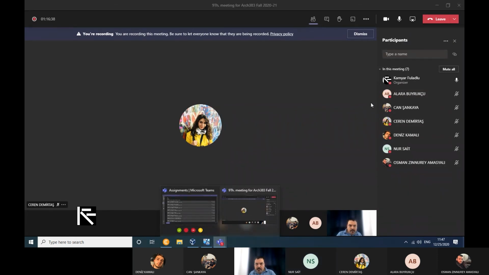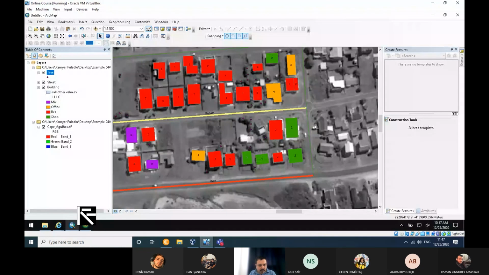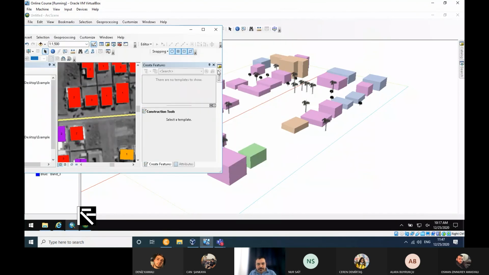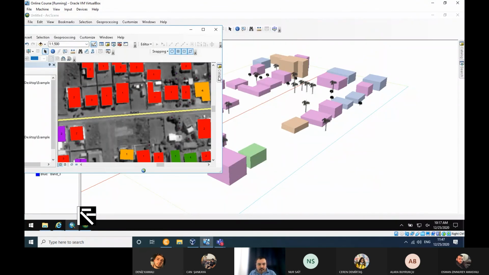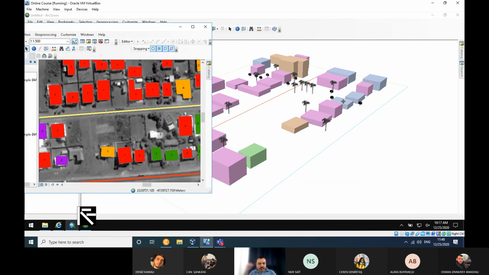We have one more thing. Actually, this lecture is a bit long. We have one more thing, and I'm going to show that part, and then we will finish our course. Let's again go to this. This is the 2D one, and this one is, let's say, the 3D one next to each other.